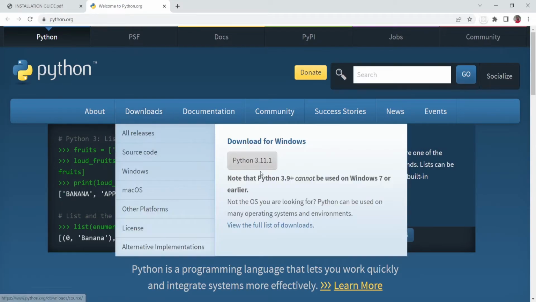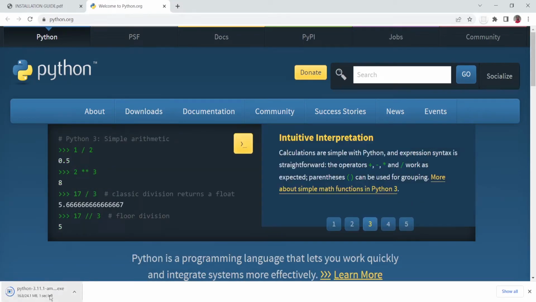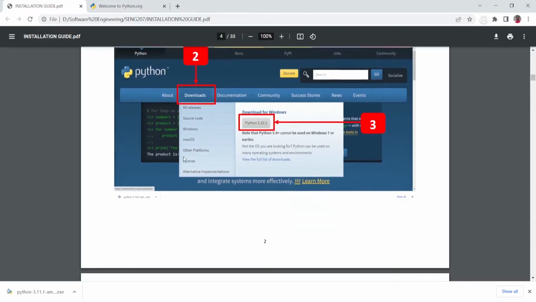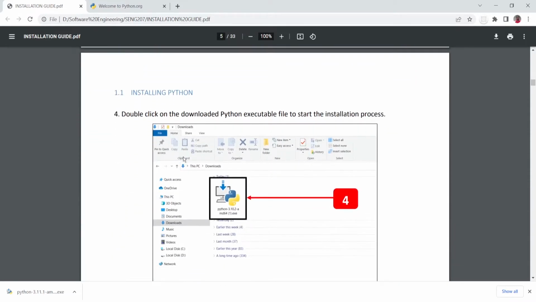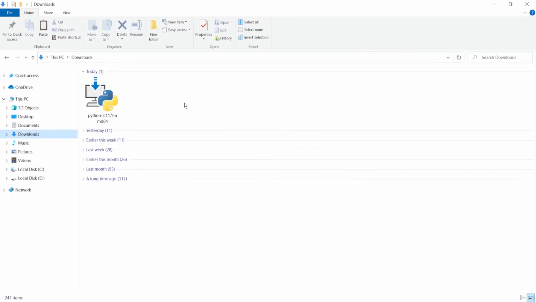Over here, I'm just going to click on this to start the download, and you could see that it is a very small file, about 24 megabytes. You could see that the download is complete. And that's just about it. So we are done with the download. Now we need to do the installation, and the installation is just like any installation you've ever done in the past. I'm just going to go to my downloads and show you exactly what we have and proceed with the installation.